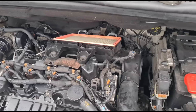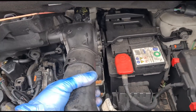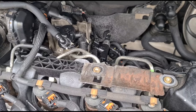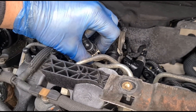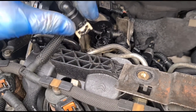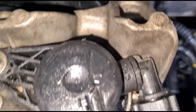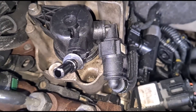Now we can just take the top half off, and hopefully this piece is gonna come out in one piece. Just wiggle it to the left — probably should have taken off this pipe here first as well. Turn that back, disconnect that, and out it comes. Now we're gonna have to take out this piece — we've got a couple of fuel line holes here and another one here. Let's see what's going on with this one — squeeze that. Doesn't look like the original clip. There's a piece of black plastic in there. Looks like a couple of eight-millimeter bolts.